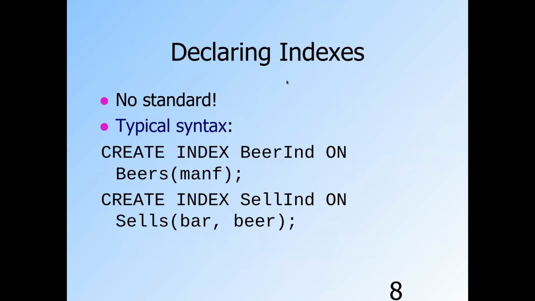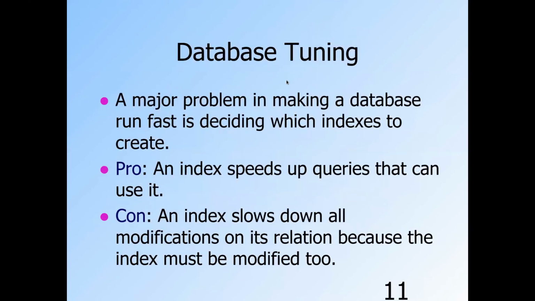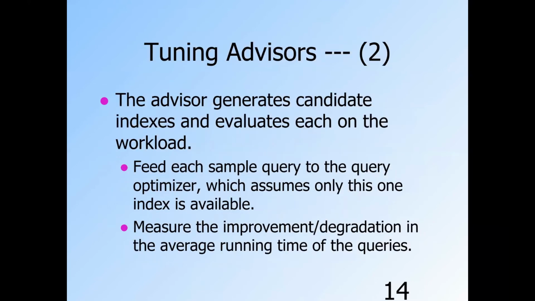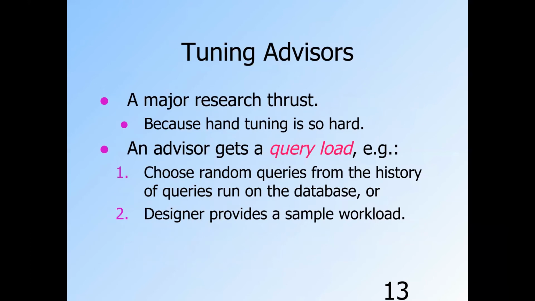So database tuning is really a lot of times about figuring out what the proper mix of indexes should be. And this is always relative to a certain load of queries. If the queries coming in have a certain distribution, say we don't do any inserts, for instance, then that would make it so we can have more indexes.